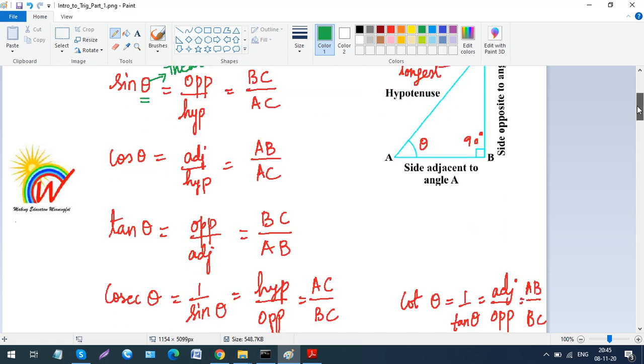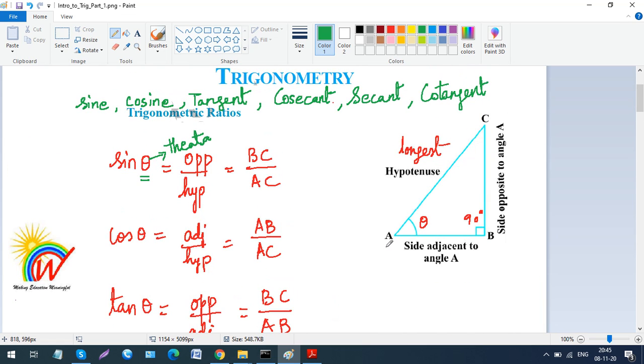Now when it comes to theta, let me say this angle, whatever I have written over here, is your theta. If this is theta, you should understand what these sides are. For this particular theta, the hypotenuse remains the same, that doesn't change, but the opposite side will be the side which doesn't touch angle A, the theta, at all, that is BC will be the opposite side. I'll write it as opp. And the side on which the theta is sitting is called the base, or usually called adjacent.